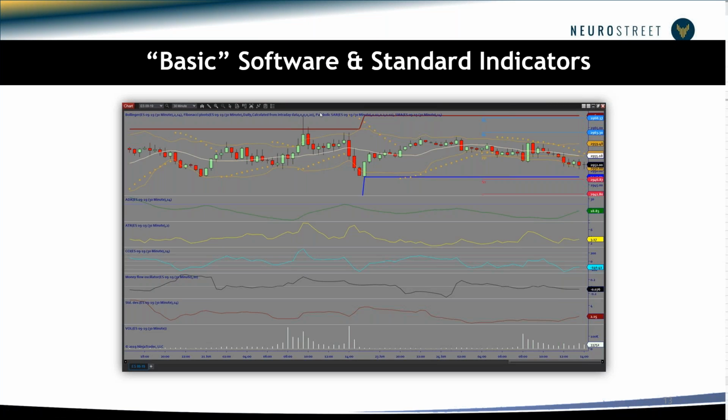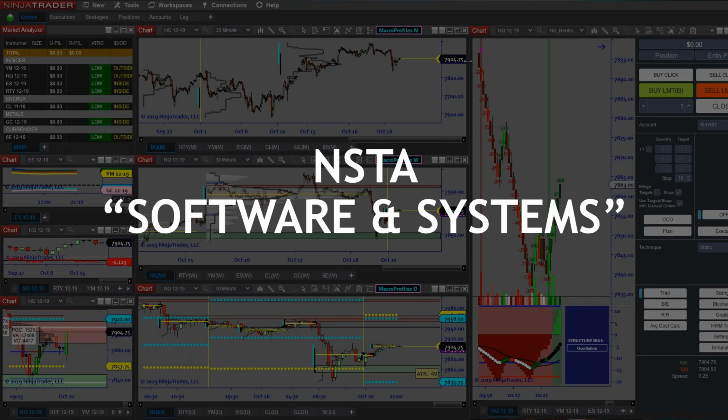So let's talk a little bit about what we don't do. We don't use indicators like this. We're not here to use rudimentary tools for rudimentary results. I'll just tell you right now, we have a very heavy stance on development. We use custom software. We design all of our own algorithms. We have an internal development team that designs all of our software, from profile analysis to order flow to momentum to delta to supply and demand to custom scanners. It's pretty comprehensive stuff. One of the things that we really pride ourselves on is we have a very heavy stance on development, and we're one of the top 5 in the world for what we do on the platforms that we trade.